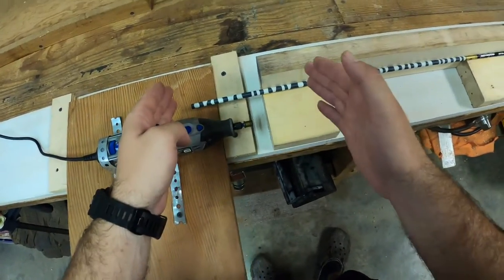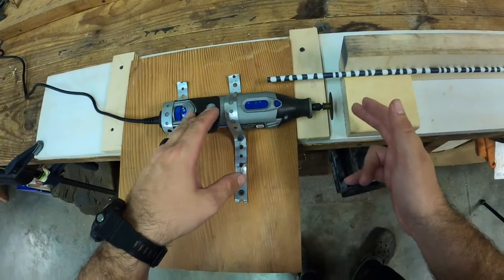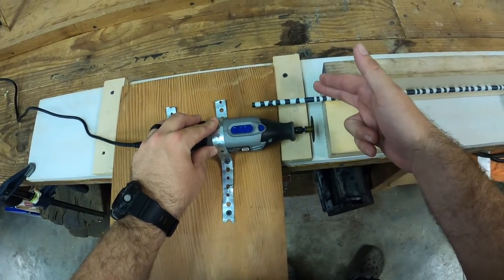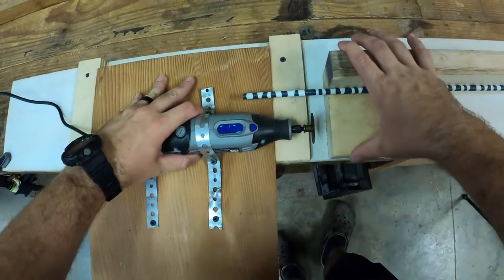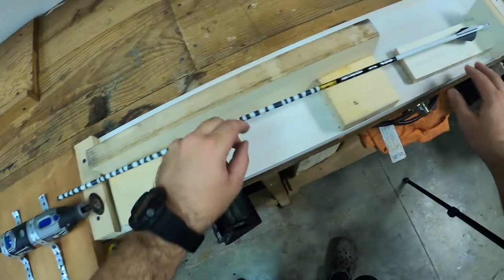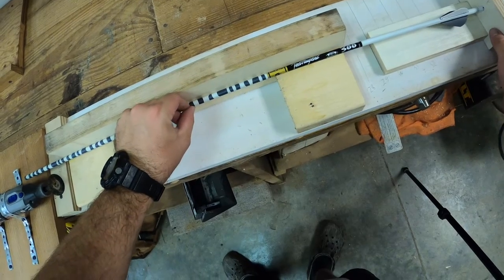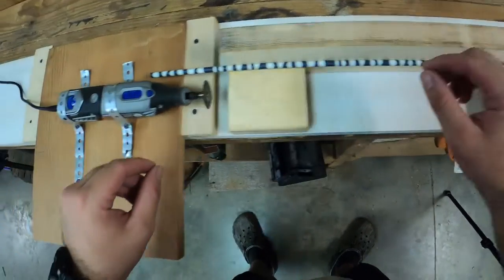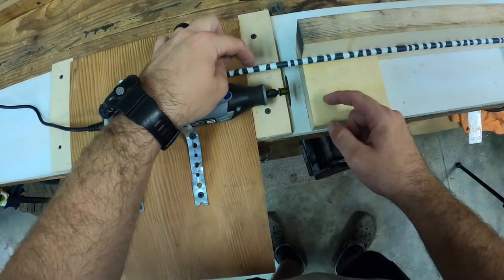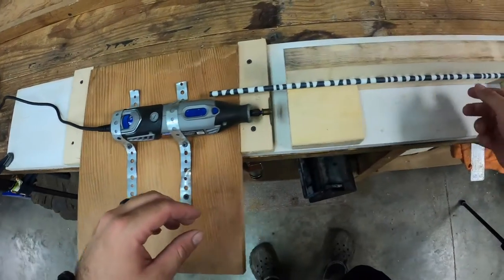Since the arrow is 33 inches long and I'm wanting a 29-inch arrow, the way most of these cutting jigs are made, you have to cut off a pretty big piece of excess before you can start using the jig, because you can see right here it starts to get in the way and it'll cut it out of square. So what I'm going to do is measure to 29, and I know it's about right there, so I'm going to cut right here in this area off the jig, then bring it back onto the jig and finish my cut.